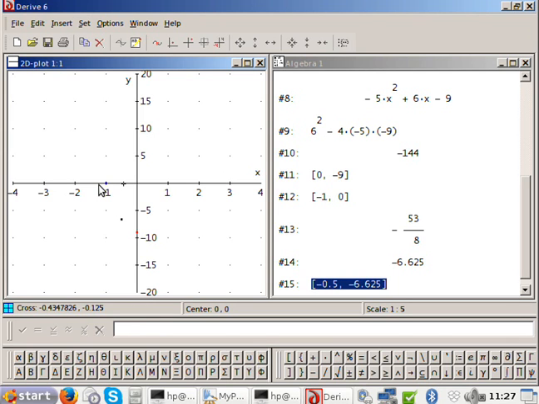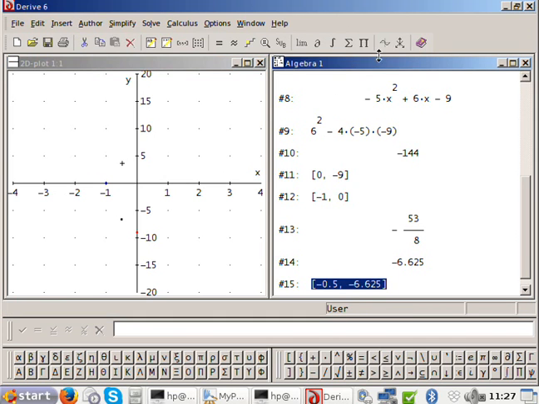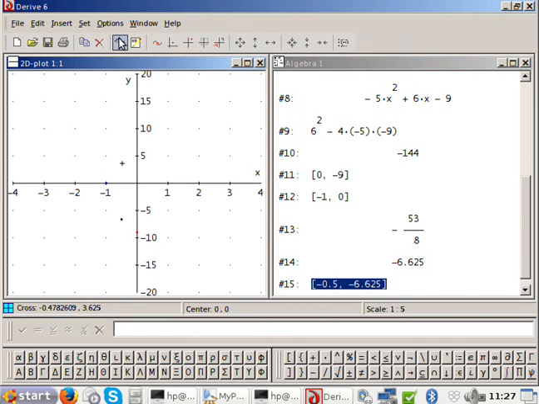How do you know it's going to go up after that? It's a cubic. Cubics are down, up, down, so it has to curve. Alternatively, this point could have been up here. Then it would make me feel like it goes down, up, down, but I don't think it would be this, because then I would have two roots. So let's see what we get. I might be surprised. It might be none of these.